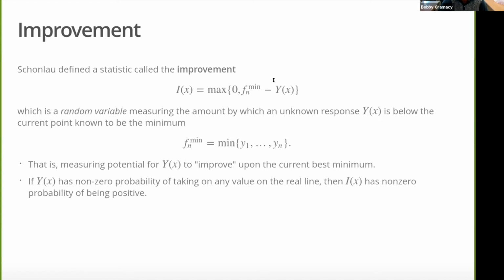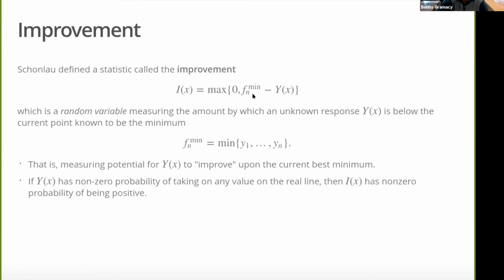Remember, this is a random variable. It has a Gaussian distribution. We developed that in the previous slide segment. So some part of the distribution of this random variable is below this value, and so it has some improvement. The zero here, I like to think about as a mathematical trick because it's a random variable. This is either a zero or a difference, but in aggregate over all the y values, it's always non-zero. There's always some potential for improvement because this has a Gaussian distribution. So some part of the mass of its Gaussian distribution is below the current best value.